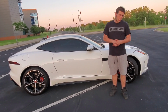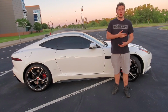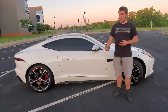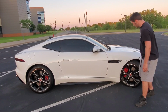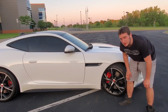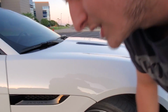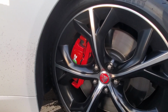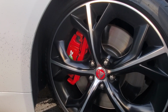Of course, the Jaguar doesn't feature Brembo brakes. It does when you get those carbon ceramics, but these brakes are not the Brembos. And I was actually really upset that it doesn't have a really cool caliper cover like most Brembos do. As you can see, the pads are almost fully exposed under these. It's the same in the rear. And it just doesn't look super cool. It does say Jaguar printed on here. We put a little R sticker to make it look more aggressive. But I really wish the calipers had more of an aggressive look.